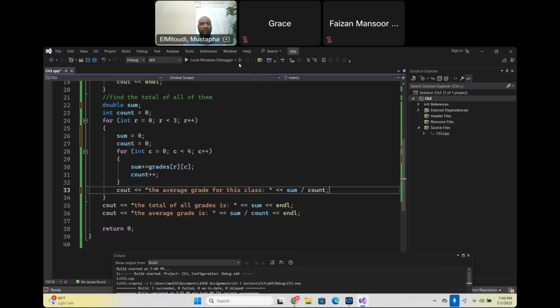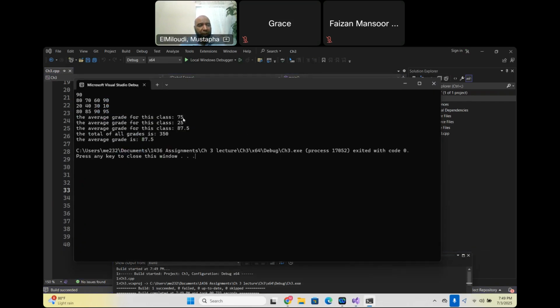If you run the program, let me just start a new line. So look at this now. This is more accurate because look, 75, that's for the first one, 25 very low for the second one, and the last one. So this is more accurate than just 62.5.